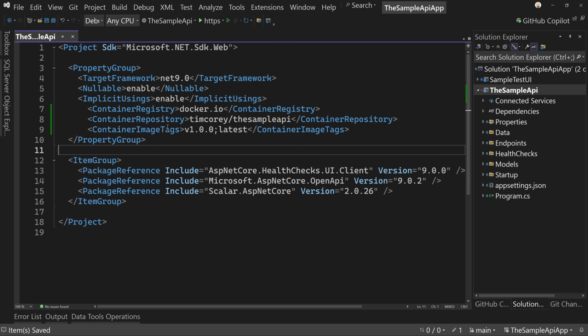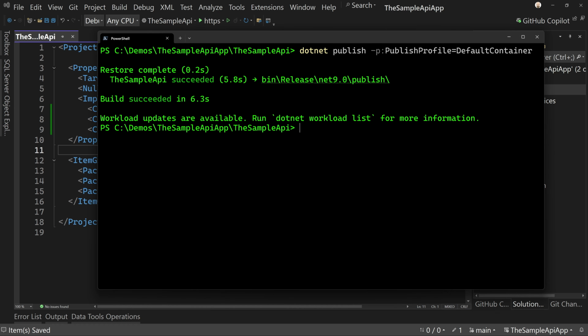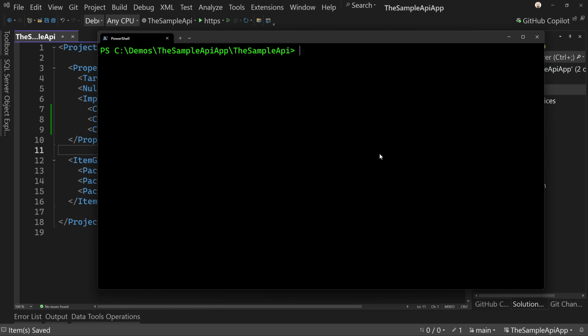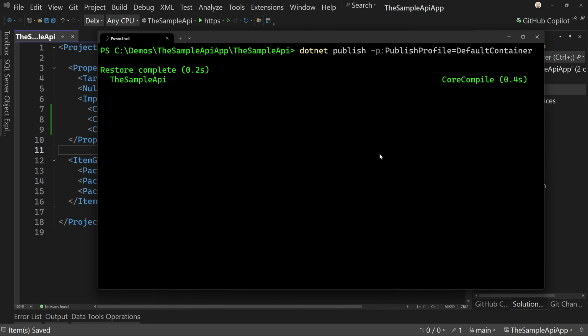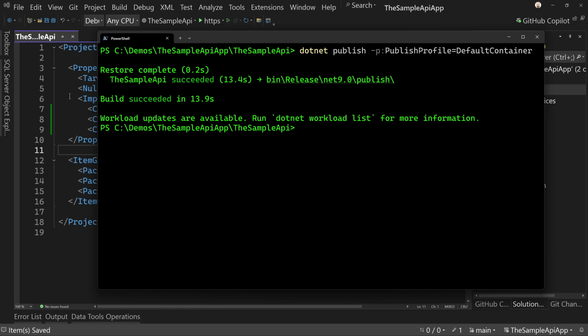Okay, now I have saved those changes. Also, the green bar here tells you it's saved, versus the, I think it was yellow bar before. So let's come back over here, clear the screen, and run that same command again. Hey, it's good practice to see we could do it again if we wanted to. Also notice that we didn't change anything there, so it wouldn't have had the right tags. So now this build process will take a little longer because it's going to publish up to the Docker Hub.